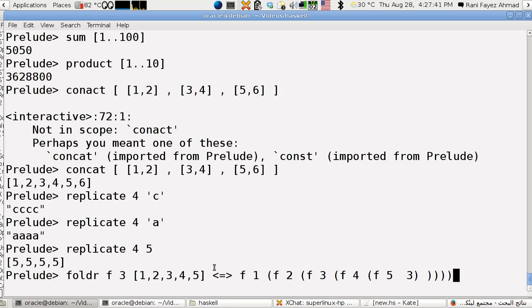Anyways, this is equivalent to it. This sign is not a Haskell thing. This is from me. It's off topic here.